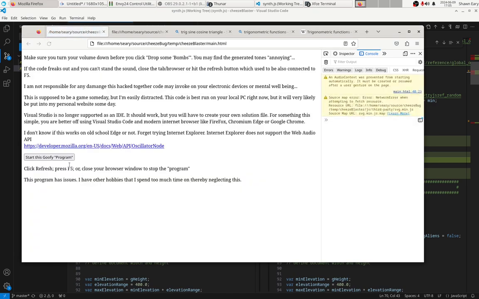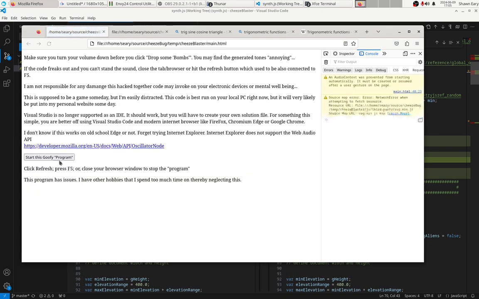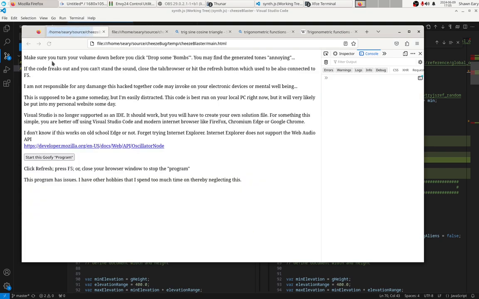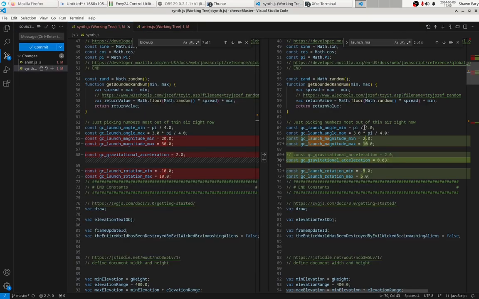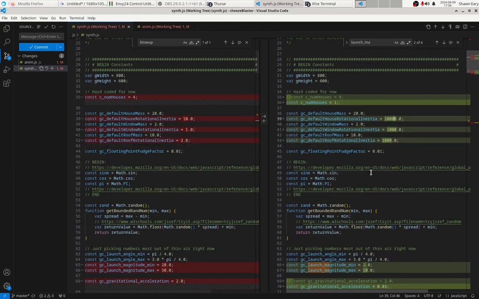What we've got here is that the windows are going berserk, and the others are not. That looked really good right there. I think the windows have too much. I think we need to balance the mass a bit. These rotations are causing a lot of problems. I don't know how to fix the rotation, so that's why those inertias are so high.